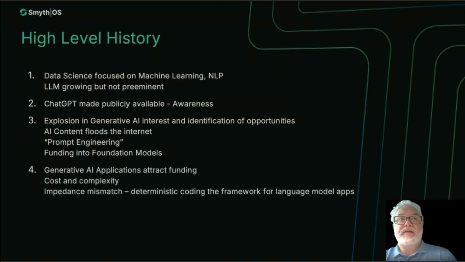So the other thing that happened is that generative AI applications specifically started to attract funding, and people started to learn very quickly about the cost and complexity of building applications doing this, when it was not just ChatGPT and a fun thing to interact with and answer questions, a new way to interact with content on the internet. And when you're building applications, there's a certain mindset and way of getting things done that has been around since the 1950s.